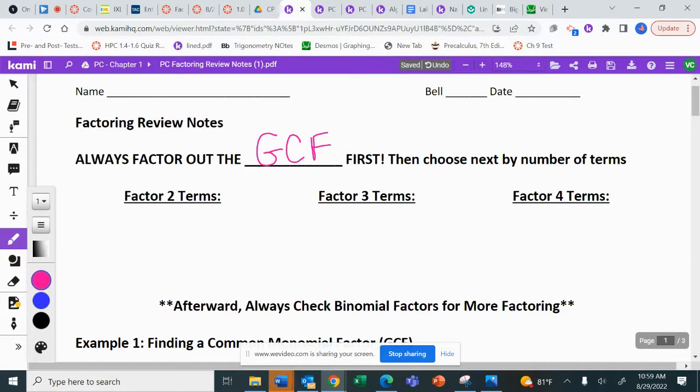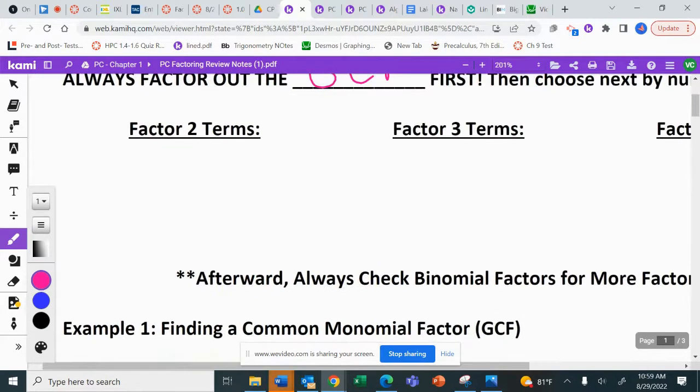This is not going to be a whole lot of explanation. You should have done a lot of this last year, and we will continue to do this stuff. The reason why we're reviewing this right now is because on Friday, your 1-4 lesson, you have to remember how to factor. And then when we get to trigonometry, you're going to be factoring terms that are like sine x and sine squared x and cosine x and cotangent and cosecant and stuff like that.